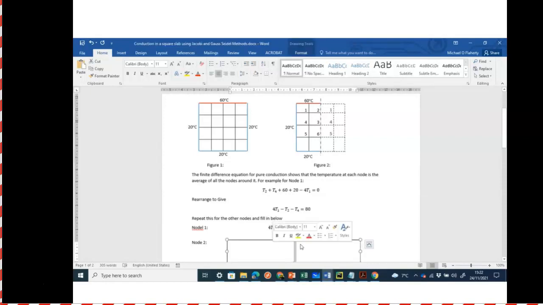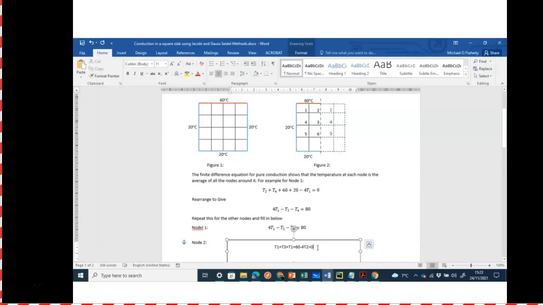So if we try that for node 2 here, I don't know if you can see it up on the board, but we do the same equation for node 2. Node 2 is connected to T1, also connected to T3, so T1 plus T3. It's bordering on the one above it, which is at 60. To the right of it here it has T1 again, so we'll do plus T1 again. Plus 60, that's the 4 neighboring ones, minus 4T2, and that's all equal to 0.